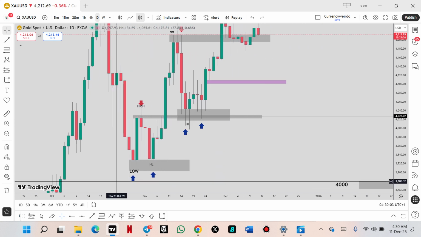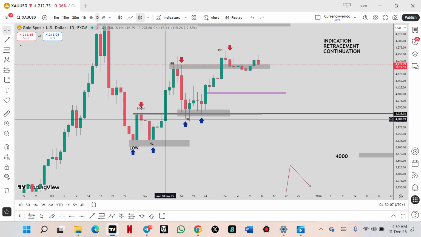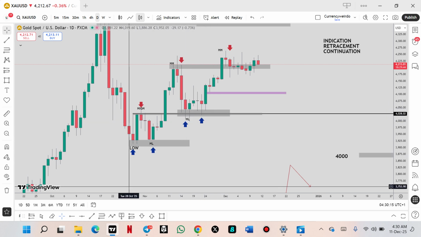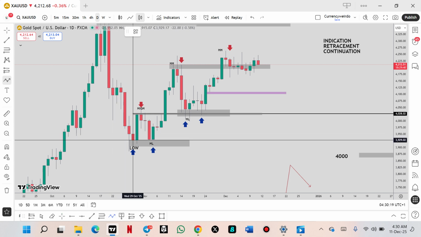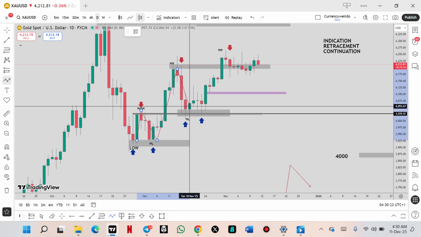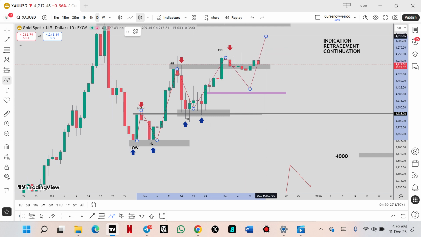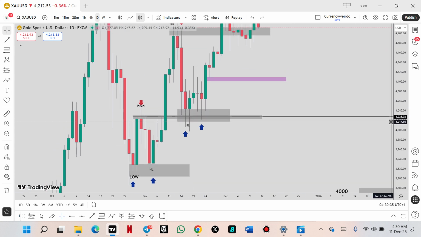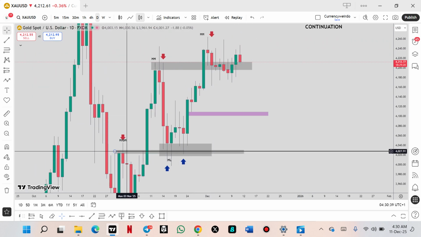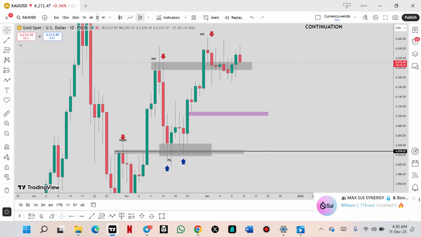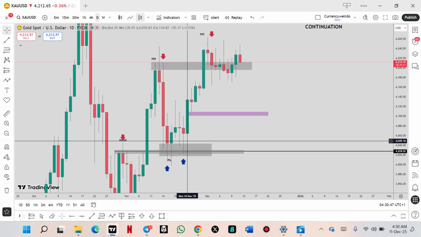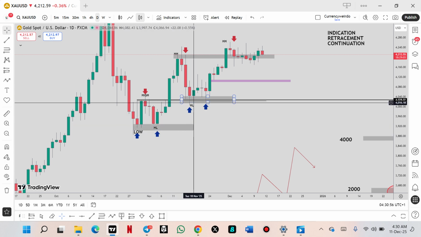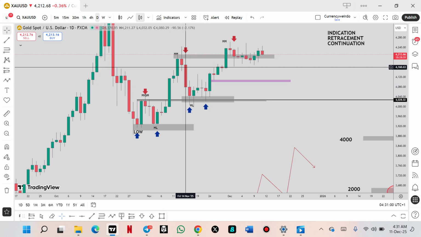Price made a correction back down, right? We're not talking about correction, but after the indication came the retracement or correction, and then the reaction to this particular area. Now if you box this area, somebody would randomly say, oh, this is how market is moving. It's creating highs, higher low, higher high, higher low, higher high, eventually create a higher low and then push. No, market is not always going to move like that, right? What made this a valid higher low? Just looking at it on this time frame, you could see that when price came back to retest and reject this area that has been holding it, it created a low that was higher than the previous low. Remember, we have been creating higher lows, higher lows, higher low, right? This was the high, this was the higher low.